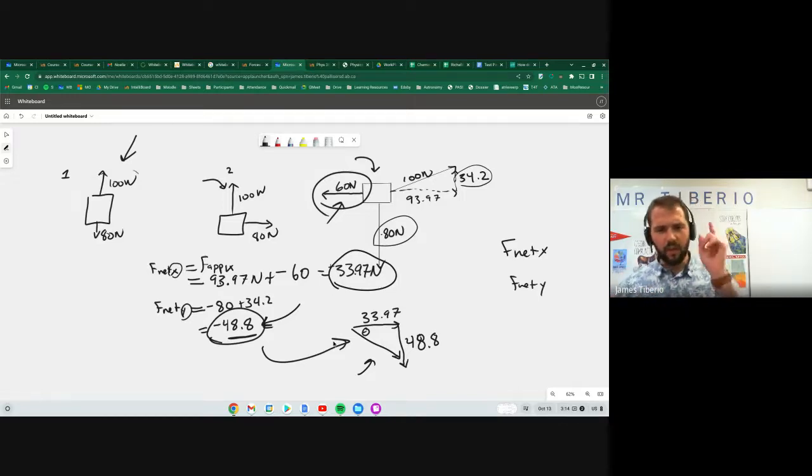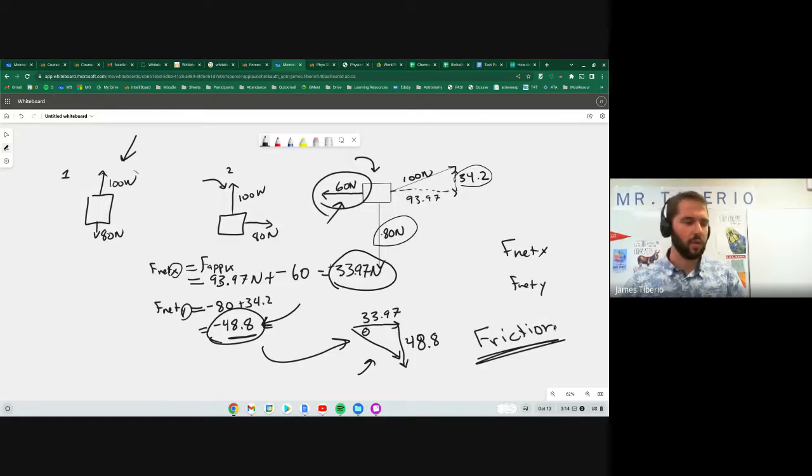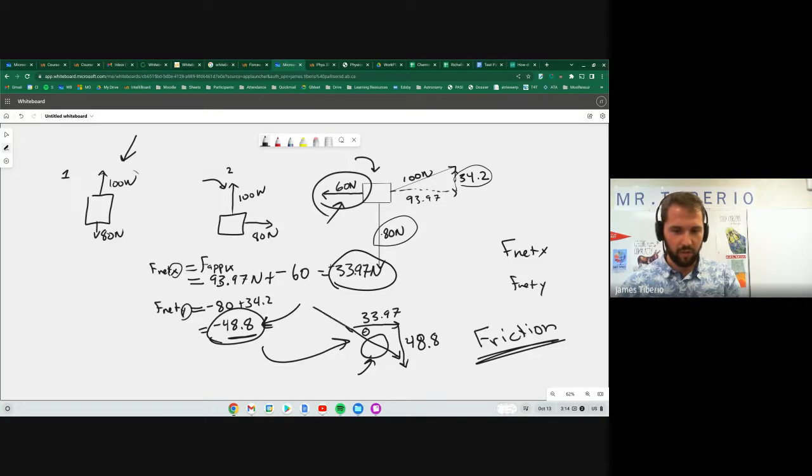The last thing is, and this will take 2 seconds, friction is in the direction opposite of motion. So if this was the overall Fnet, this is the direction the box will definitely move in. Friction, and I'm going to try to draw it, friction travels that way, exactly opposite. So if we had a friction value of, let's say, whatever this magnitude is, it's probably going to be like, I don't know, 52 or something.